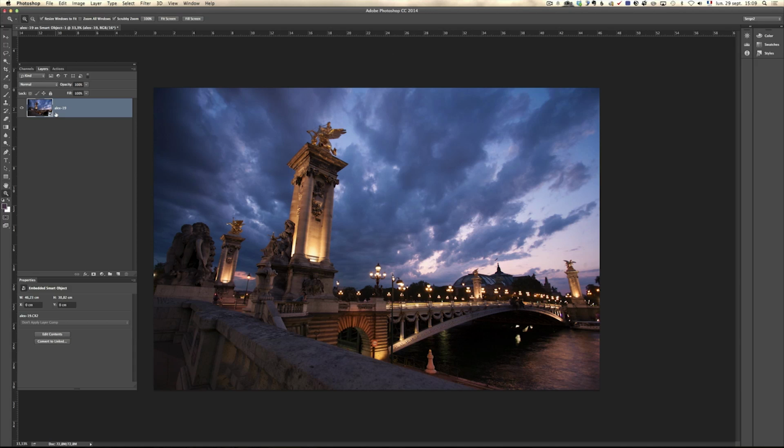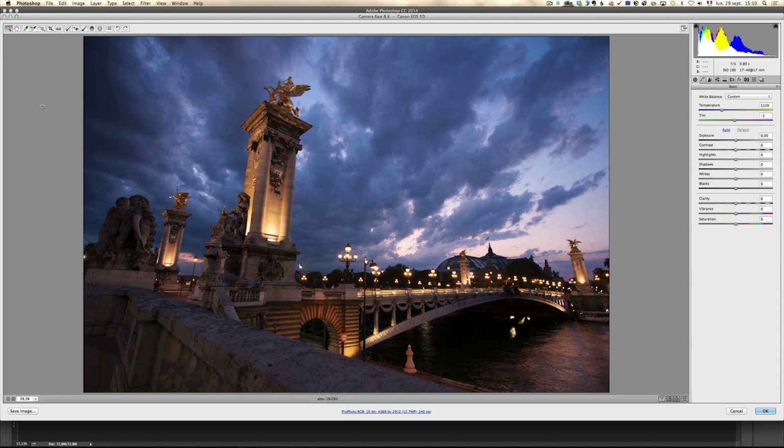What it does is that here you have the untouched RAW file. If you double click on it, it's going to launch Adobe Camera Raw. What I'm about to show you is Camera Raw only. It's not yet in Lightroom. I believe it's going to be in Lightroom very soon. But I think it's a really cool feature because it's something I struggle a lot with when I do landscape retouching. It has something to do with the graded filter. And I'm going to show this to you right now.